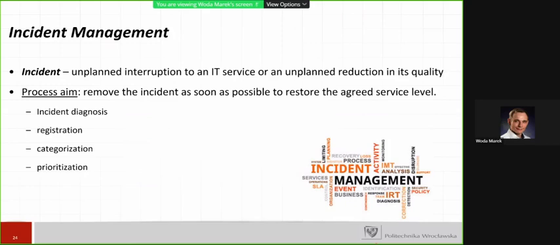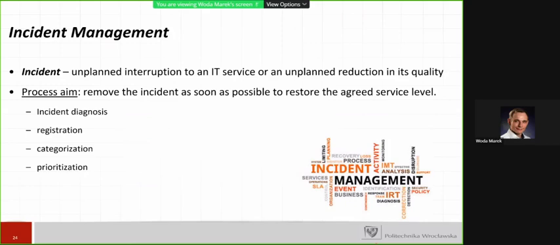The process is actually structured in an incident diagnosis. So somebody from the provider has to try to find out what the reason is that your internet access is not as it was promised to you. The case also has to be registered, given a priority and categorized. For example, there is, I would say, a lack of internet, or maybe there is a connectivity issue, whatever.